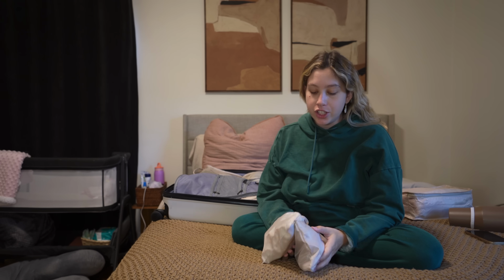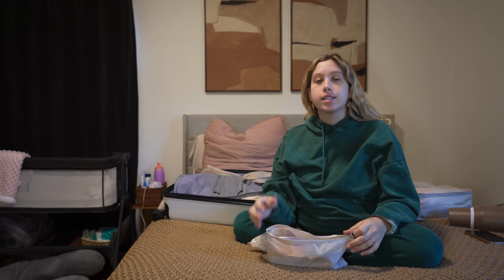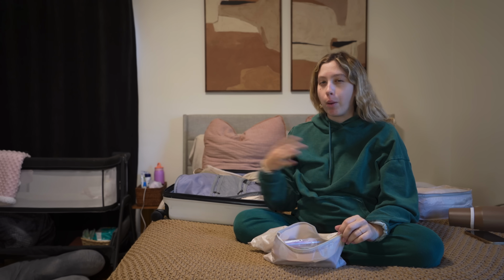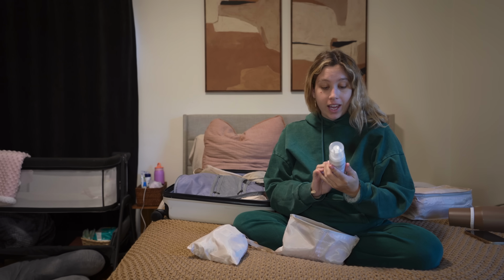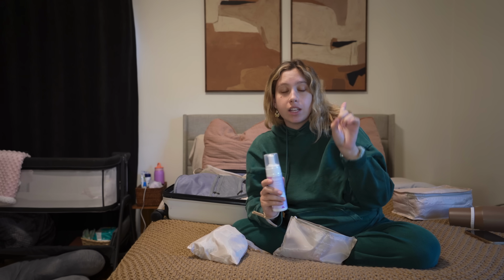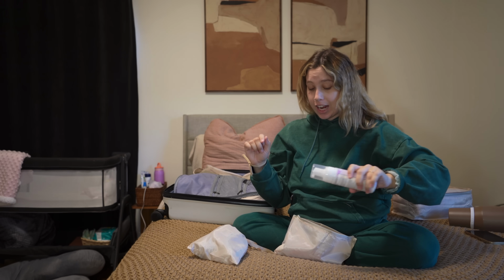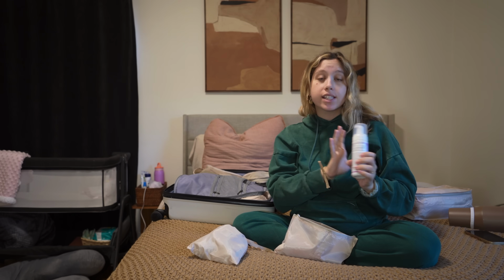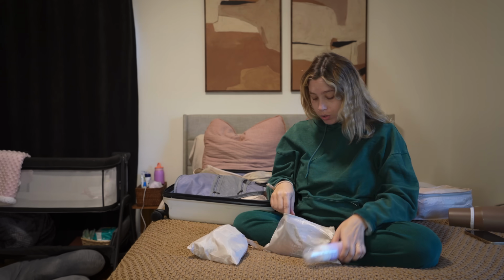Moving right along, I do have some toiletries already packed away. Obviously my skincare that I use daily and things like that, I'll just pack day of probably in my diaper bag just because it's easier access. I am bringing the Freedom Mom Perennial Relief Foam. The hospital is going to give me the Tucks pads probably and Dermaplast spray, but I like to have this as an added layer, just extra foamy goodness. I loved it last time, so I wanted to make sure that I had it this time around too.